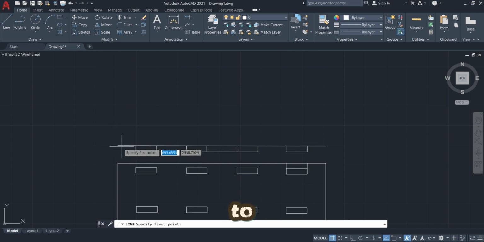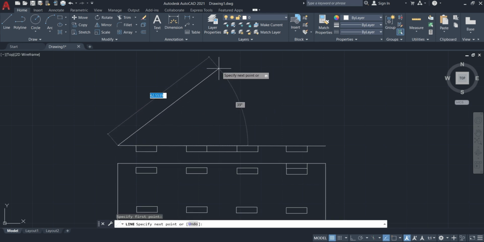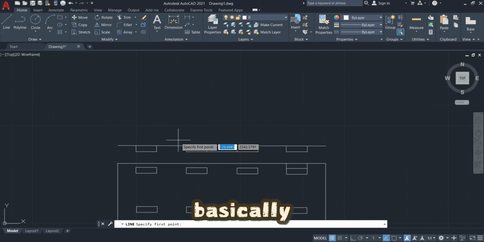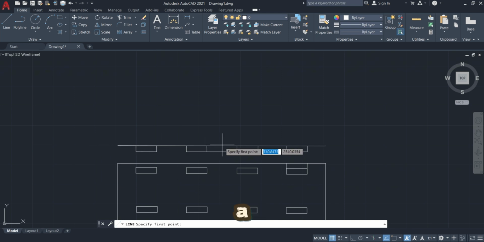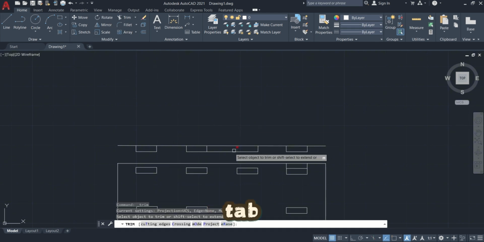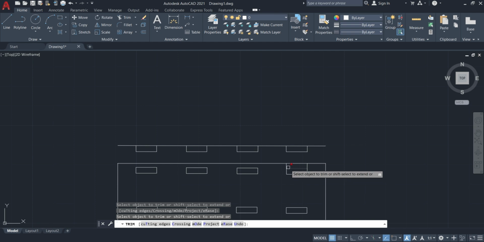So what we need to do is, basically you can give a reference height in the middle, select trim from the home tab, then you need to trim, so this design will fit through this design.